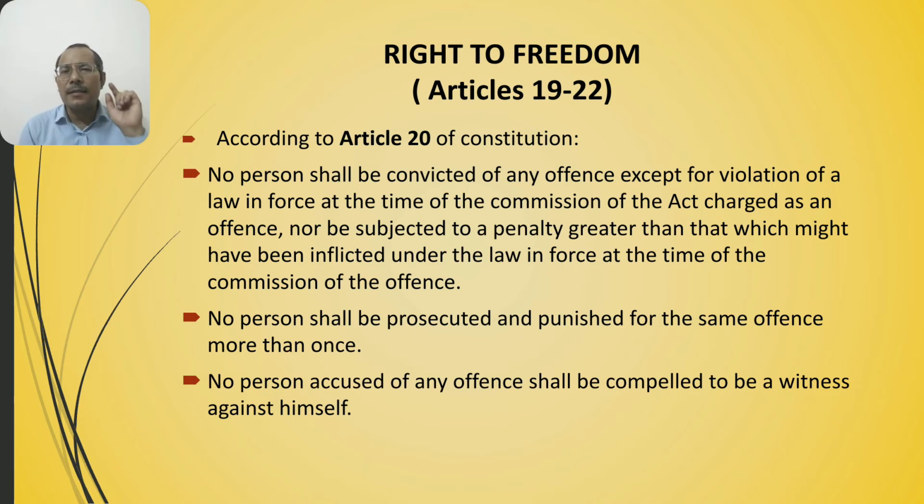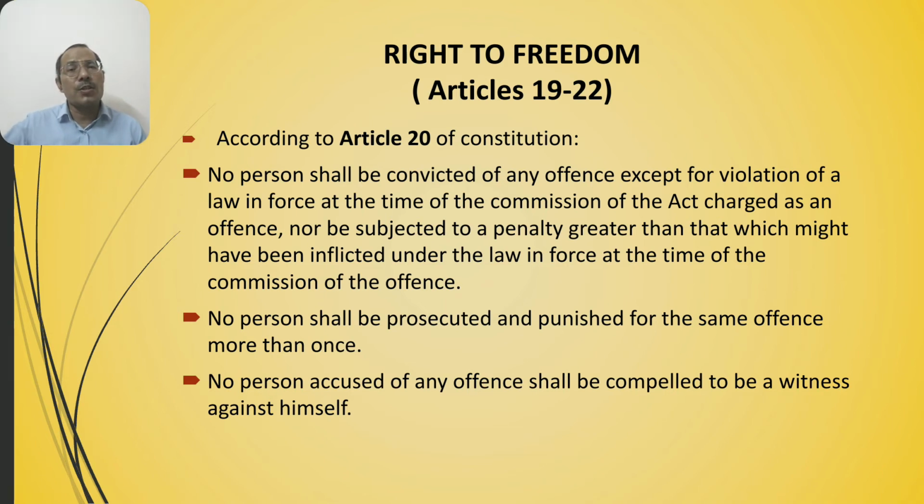You must understand this. The second point explains that a person shall not be prosecuted and punished for the same offense more than once. Suppose Mr. A is penalized for killing Mr. B and he was given 15 years of jail or life imprisonment or anything. If he is not hanged till death, then the person is living. Suppose he was given this judgment that he's going to be in jail for 10 years, because he killed Mr. B. Later on, when Mr. A was out of jail, he just went there and killed Mr.